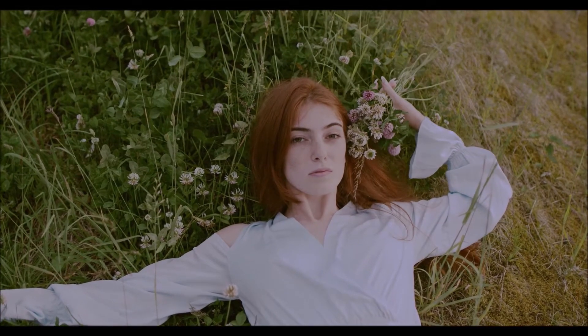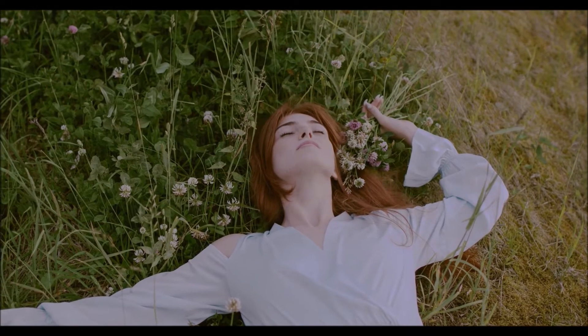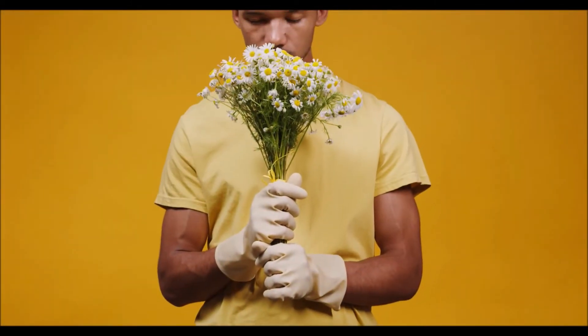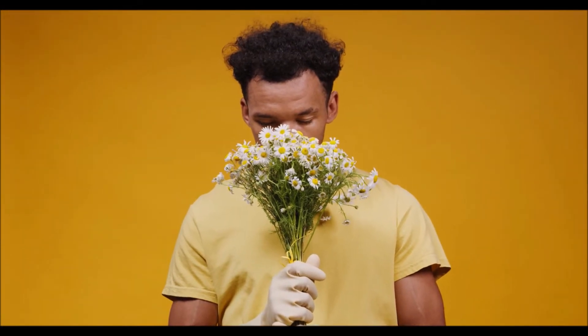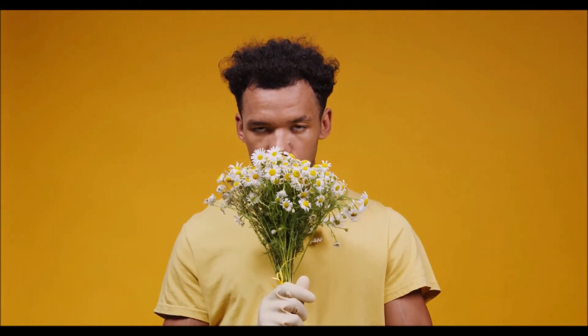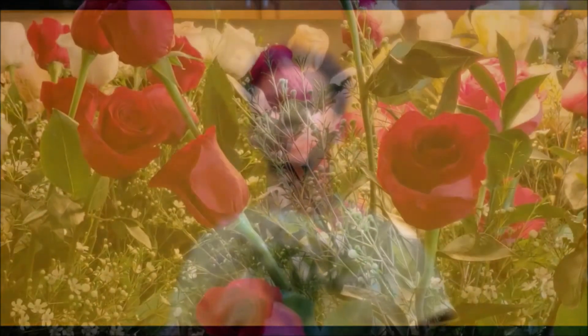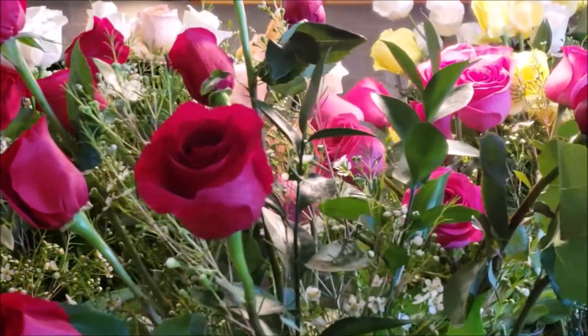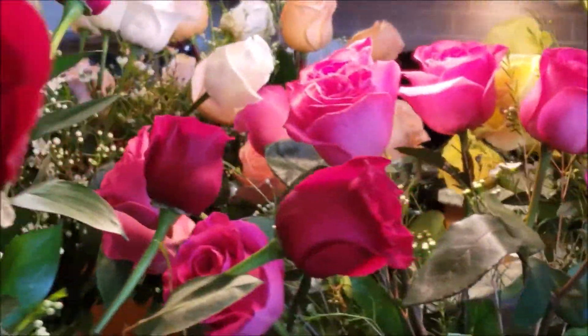Tip 8: Share your citrus soda. Your dentist may not love what sugary soda does to your teeth, but you might love the way it nurtures your roses. The next time your soda goes flat before you can finish it, pour the rest into your vase. Clear lemon-lime soda is ideal for this, as it shouldn't affect the appearance of your flowers the way cola might, and it won't be detectable in a clear vase either.